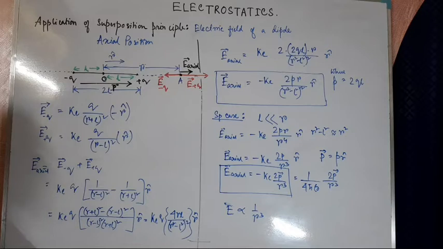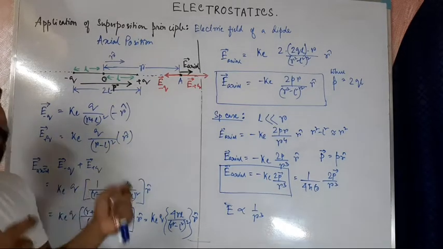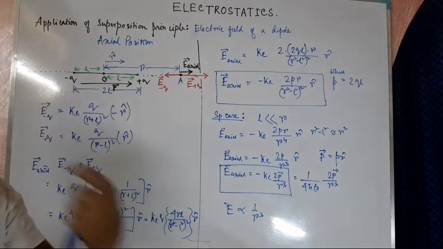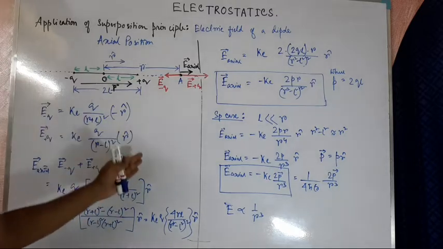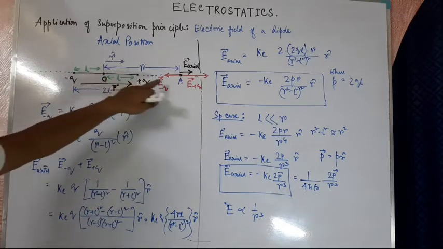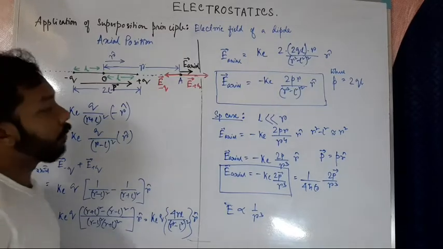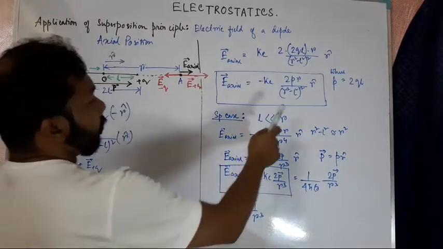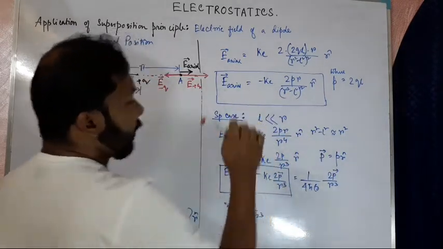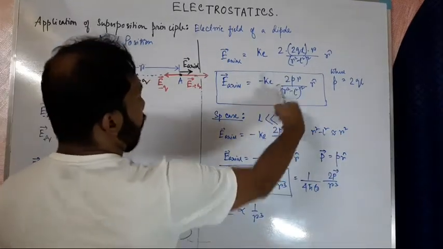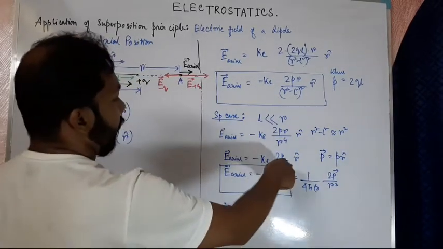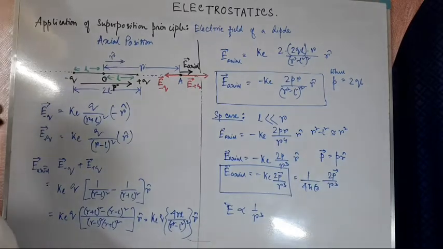But from the definition of the dipole, we know that the dipole has a very small distance between the two equal and opposite charges. The length of the dipole is very small. In fact, it is so small that it can be taken as negligible with respect to the distance from the center of the dipole to the position where we have to find the electric field. So the subtraction R square minus L square leads to R square, since L is much less than R. So in the denominator it will become R square into square, so R to the 4, and here is an R, so it will cancel out and become 2P by R cube.